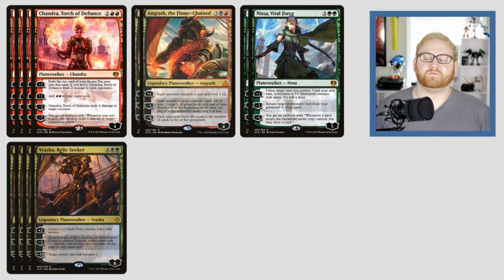Moving up here, we have Nissa, Vital Force, a 5-mana, 5 loyalty Planeswalker. Plus one: untap a land you control until your next turn. It becomes a 5/5 elemental creature token with haste. It's still a land, not a token, just a creature.